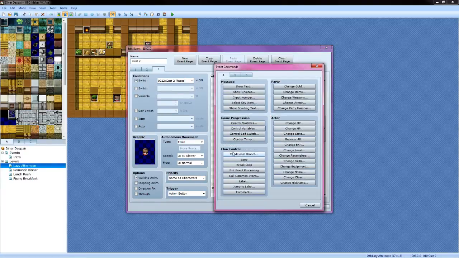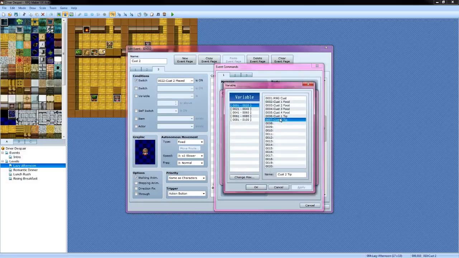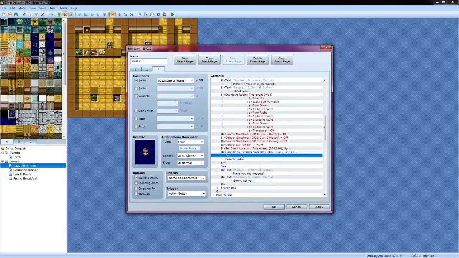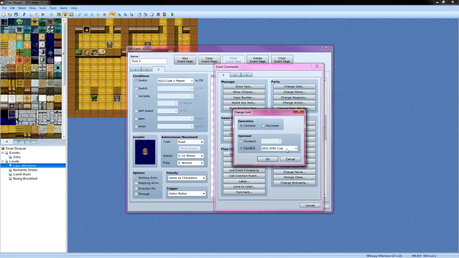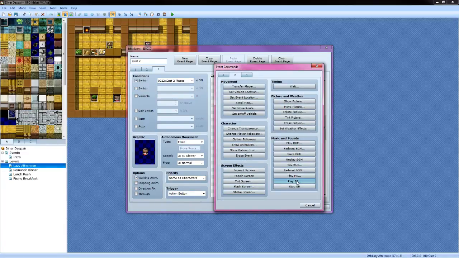Same thing here. We create a conditional branch. Make sure that the tip is greater than or equal to 0. We increase. We play the sound.